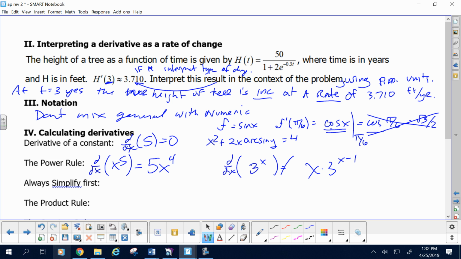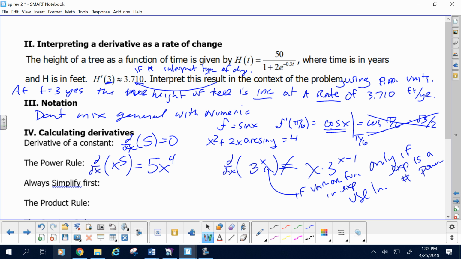No. Not true. That power rule is applied to a numerical exponent. Only if the exponent is a number do you use the power rule, not a function. How do you do the derivative if there is a variable or a function in the exponent? What do you do? Use a natural log. Use a natural log to bring down that exponent, and then you do some kind of product relation. Are you with me? There's no power rule when it's not a number up there.